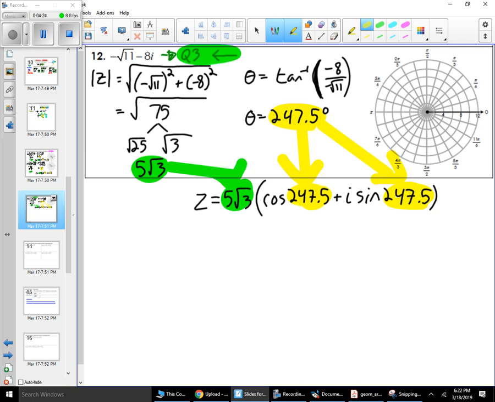Thanks, calculator. Actually graphing this thing, it's not going to be super accurate. Again, keep in mind, quadrant 3 angle, 247.5. So it's not going to be quite 270. It is going to be more than 180. So we are in that third quadrant. We could dial it in a bit closer than that.